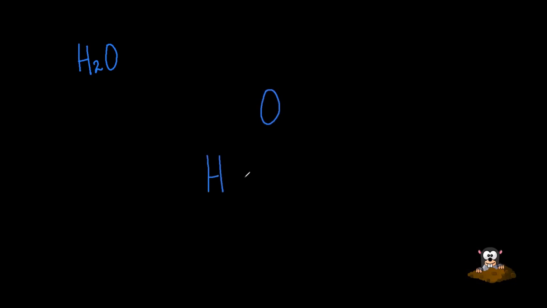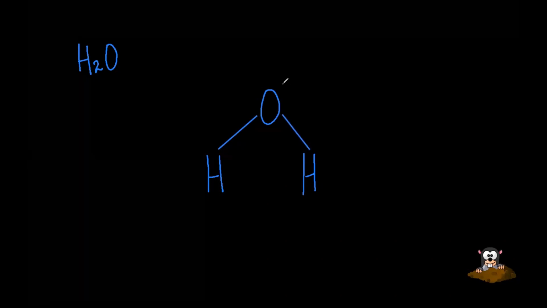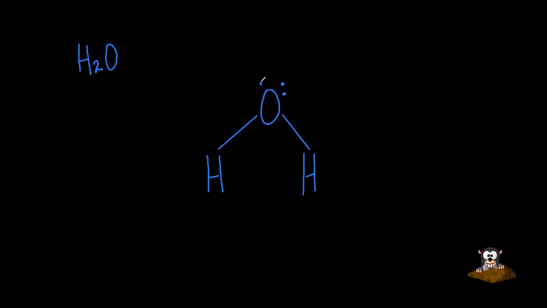Let's do one final example and let's look at water. Last but not least, water is a famous example because everyone likes to talk about water when discussing polarity. When you look at the molecule, you can see that the water molecule has a bent molecular geometry, and that is because these two lone electron pairs right here are going to be exerting some repulsion on the two bonding hydrogen atoms. Now that we know that, let's draw the dipoles.